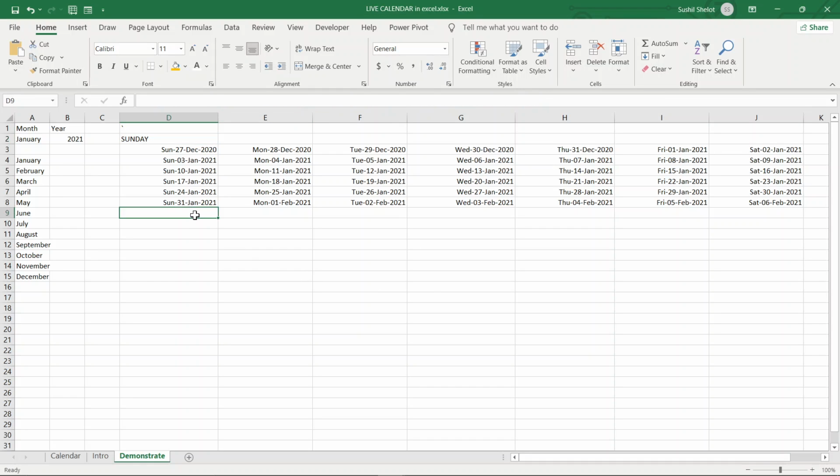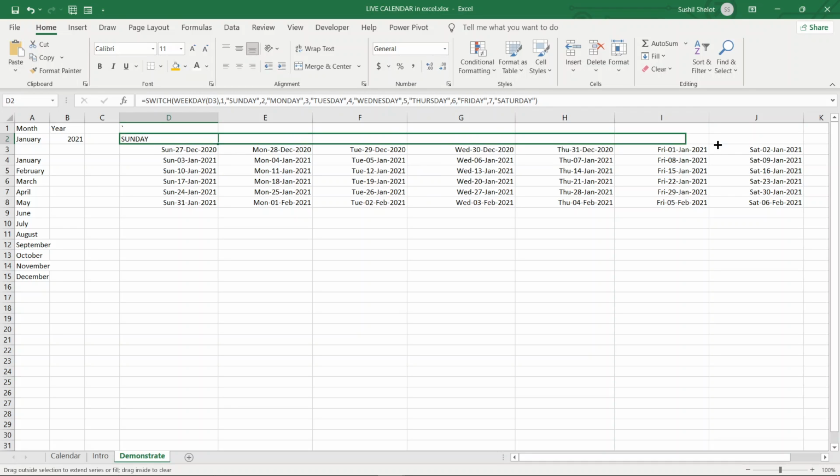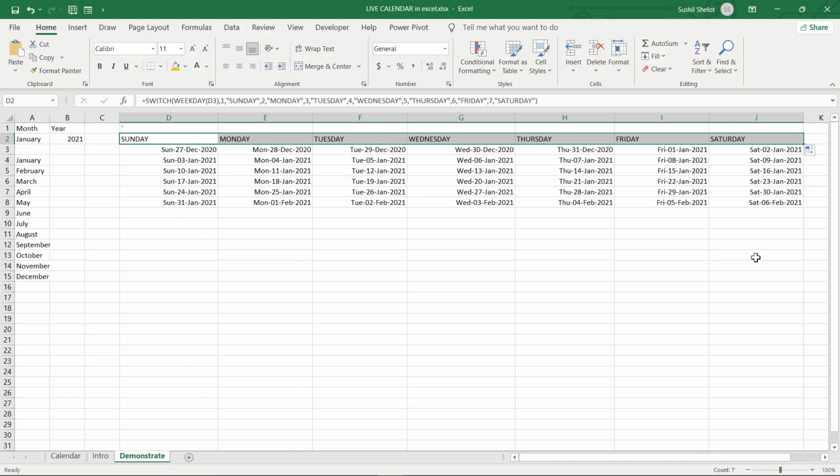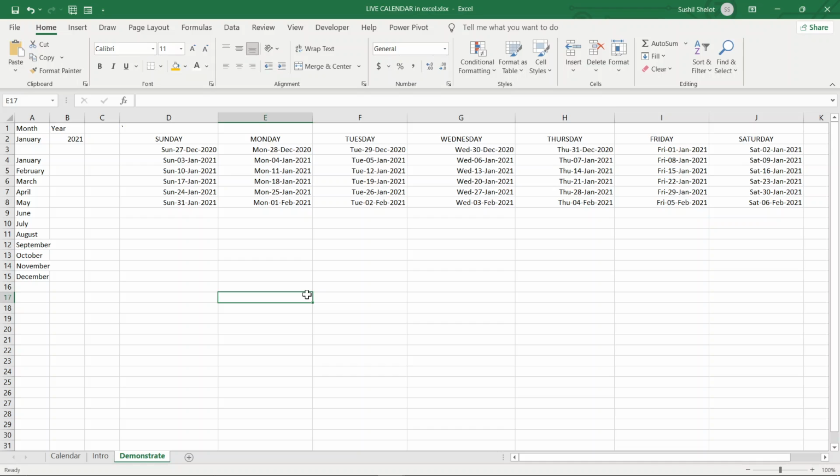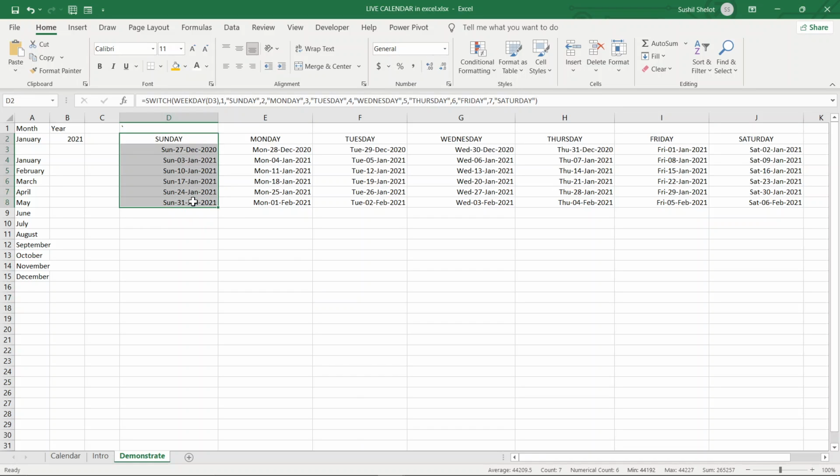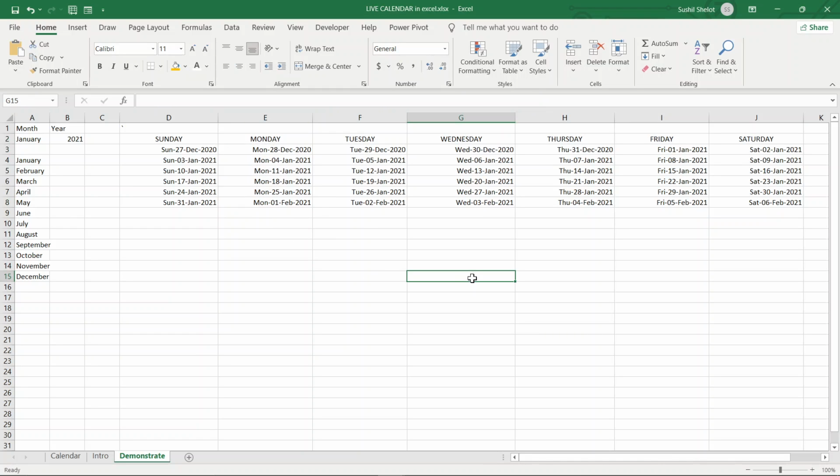So friends, this is how the first day will pop up, and for the next days I'm just going to drag this cell further on to give the corresponding days of that week. I just change the formatting here. So there it is now, very much set on the screen. The first day of this week is Sunday, the next is Monday, and so on and so forth. So now the calendar dates are very much on the screen, the days are very much on the screen.